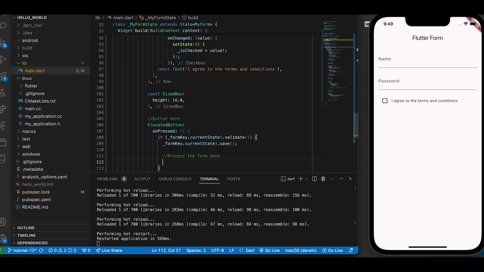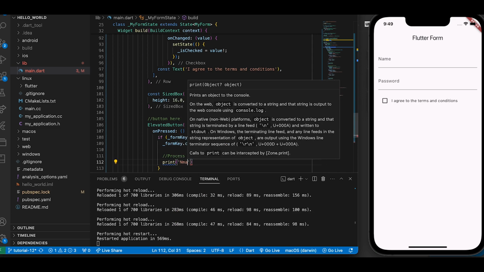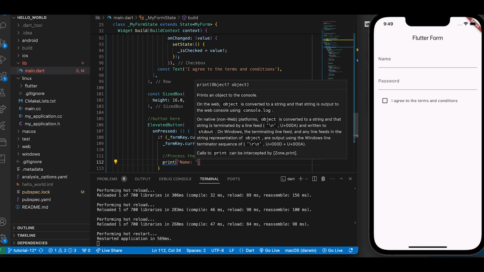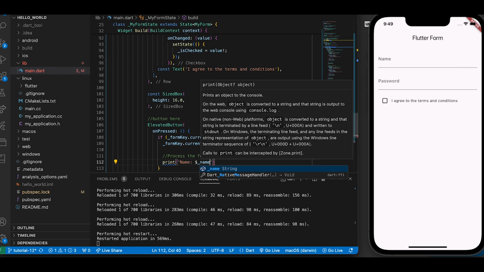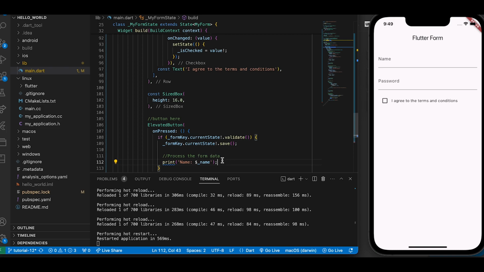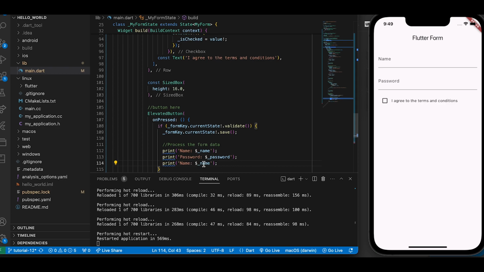The first one is we'll just print the name, the name that the user input in the text form field. We'll do the same for the password. So just change it to password, and we'll do the same for agree to terms.